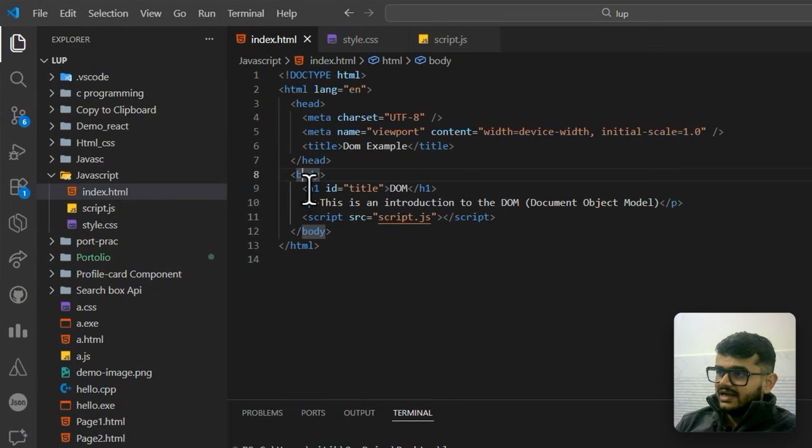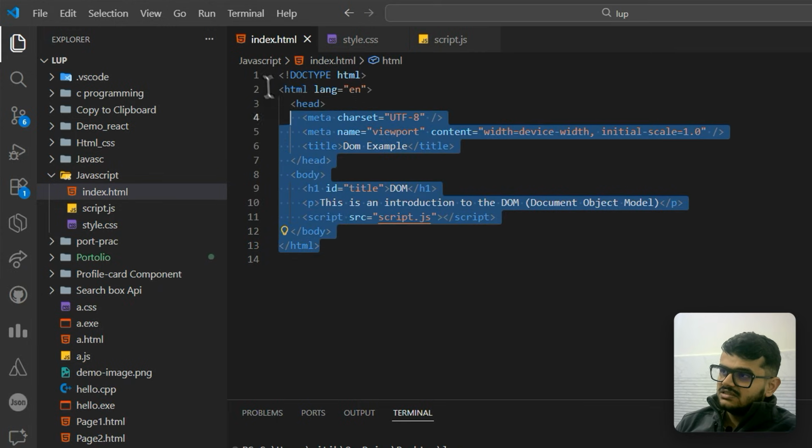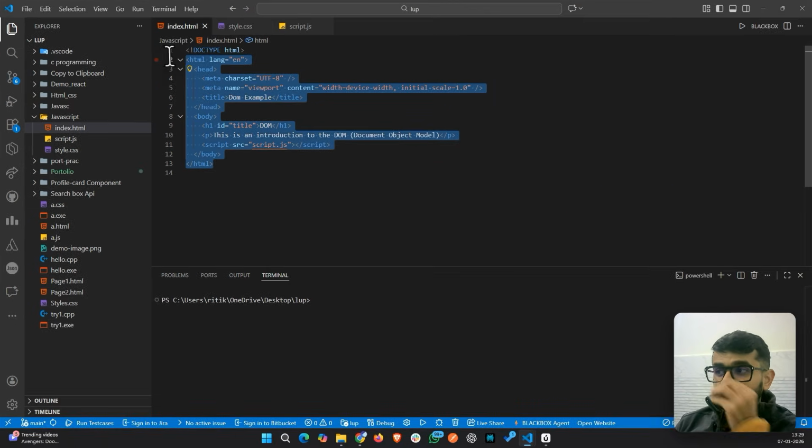Now this body contains a heading, and this body contains a paragraph, right? And lastly, we have a script tag. We can ignore this, and here the body ends and here the HTML code ends. So this is a code representation of how we, that is the users, view the page, and we have coded it. But let's see how the browser interprets this using a DOM structure.